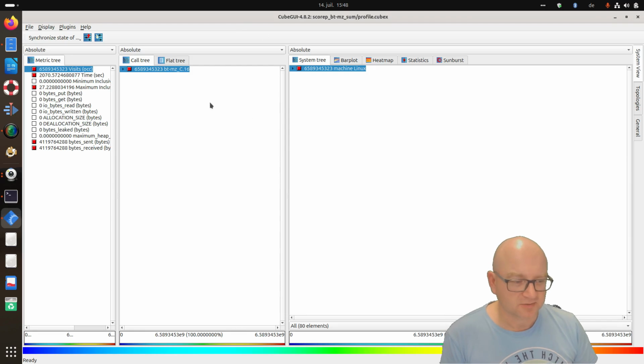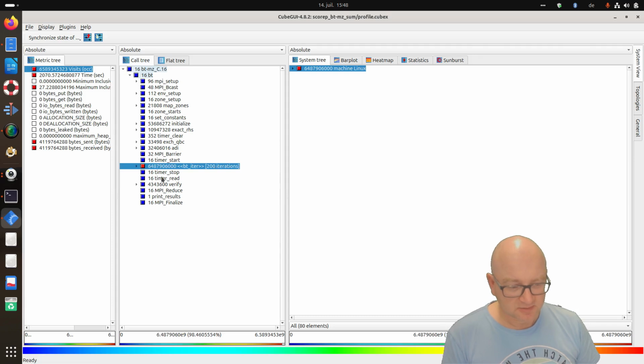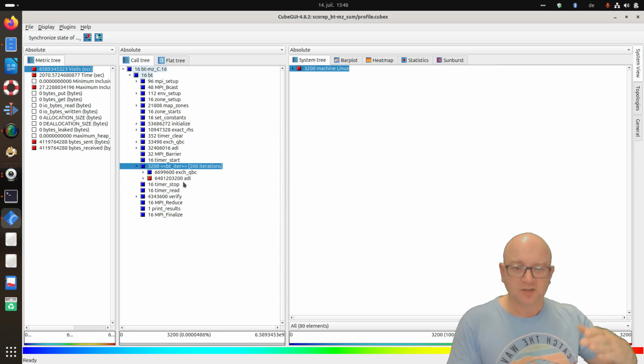If we take a look at the call tree and expand it, we see the regular call tree of the BT-MZ benchmark, and here the region of our interest, or basically the loop, which is marked as a loop, and it has 200 iterations. If we expand it, we actually don't see these iterations, because CubeGUI collapses them.